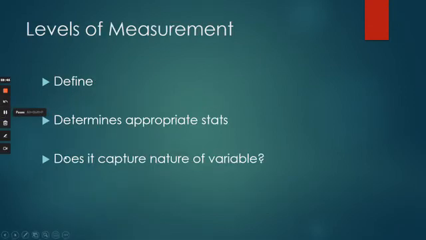For this slide, I won't go into all the details because we did this earlier. So earlier in this lecture, we talked about nominal, ordinal, interval, and ratio level of measurement. And we talked about the statistics for that. So I won't repeat it here. If you don't remember it, watch the earlier part of the video that talks about this. In terms of measurement, though, we also need to think about another question. Does the level of measurement capture the nature of the variable?